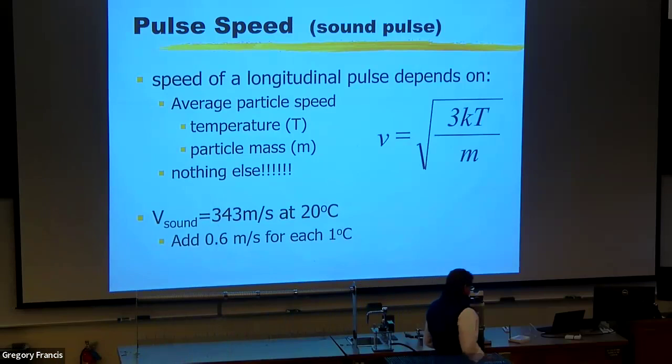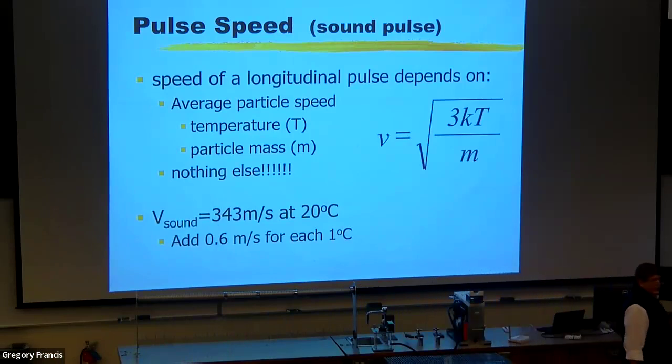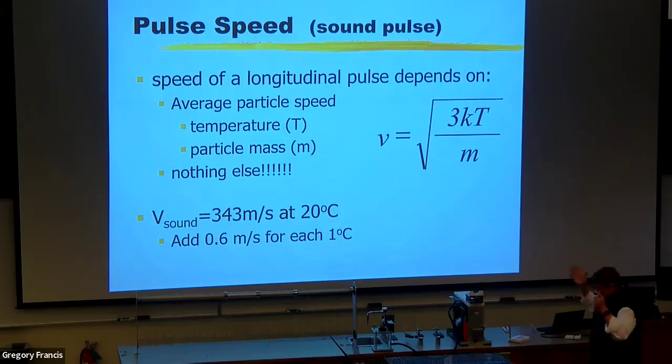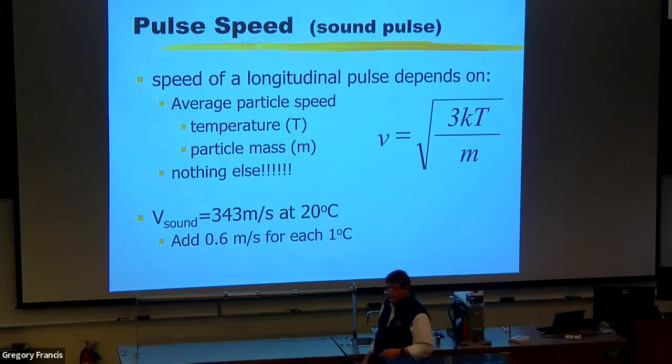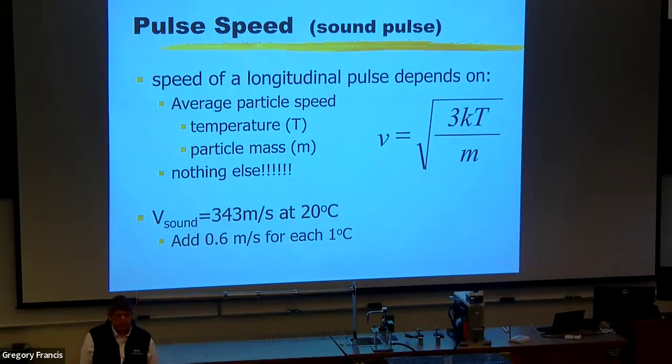Now, the formula that you'll never use is this one here, where that K is not the spring constant that we've been talking about. It's Boltzmann's constant, 1.38 times 10 to the negative 34. Anyway, it's not something that you're going to ever use unless you really go to the dark side and become a mad scientist, okay? The number you want is that one right there, 343, and that will be on the front page of the exam.